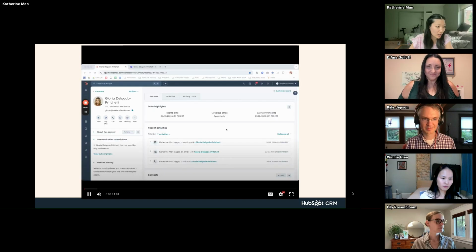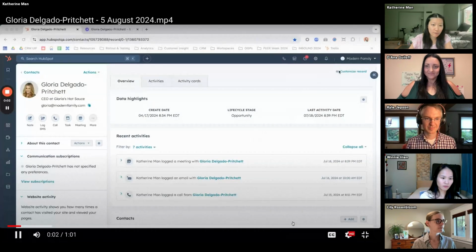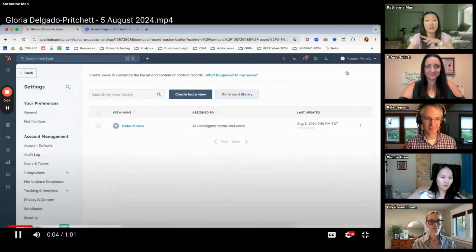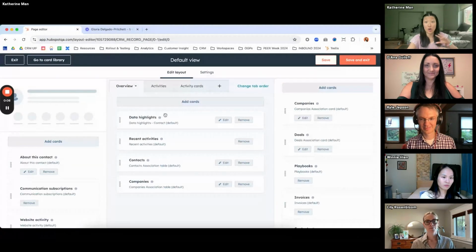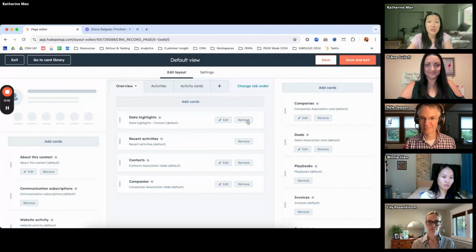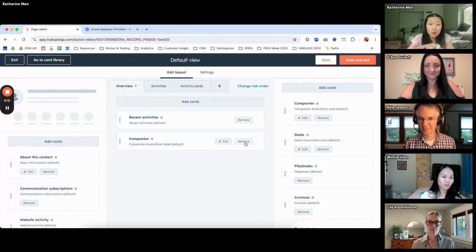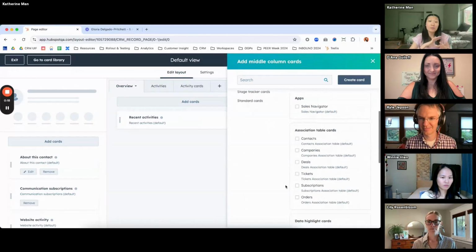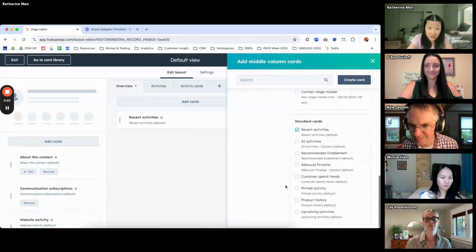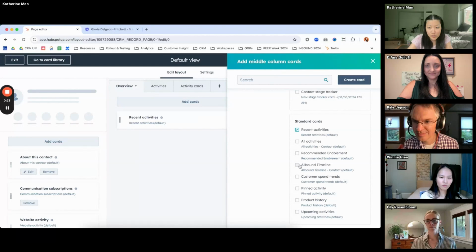Okay. I'm just going to do a quick voiceover of what we're looking at here. Our team has spent the last 3 years really unlocking customization across the CRM for you all. And so what you're seeing here is the newly released unified record page editor. What this allows you to do is go in and have complete control over what your teams are seeing. We've seen many, many years of feedback from you all. There's just too much clutter.